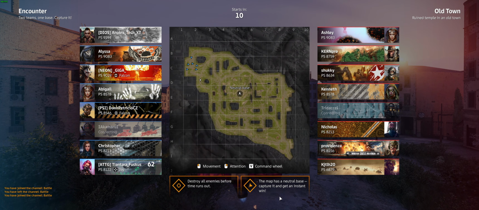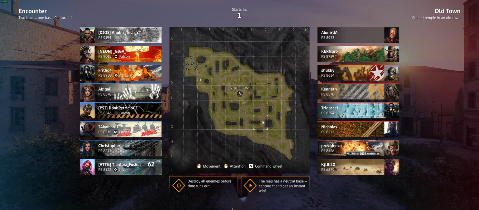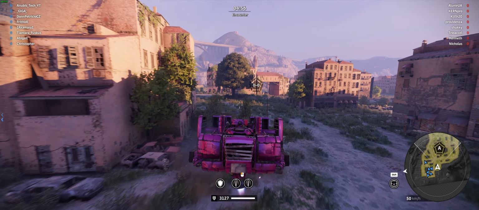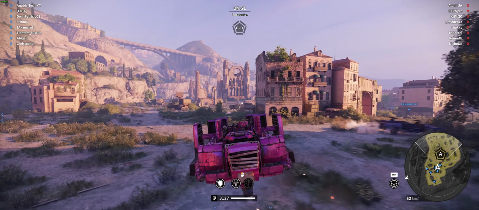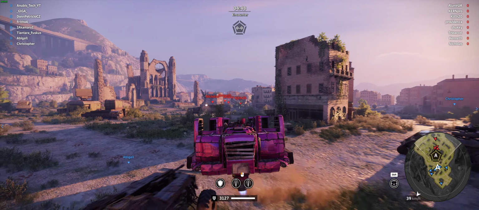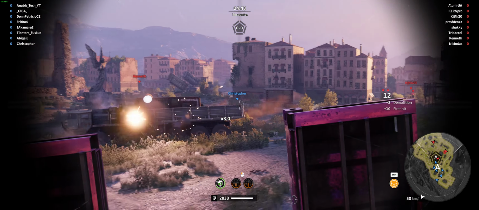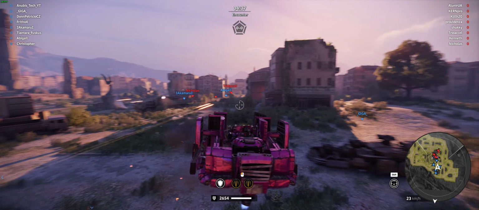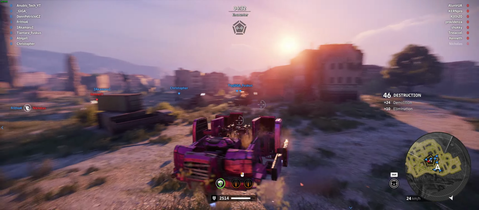And we got Old Town again. I just played this map and I played like crap, so we'll see how this one goes. Hopefully better. The wheels are spinning, the money's coming. I see the enemy. Be careful. The base is under attack. Capture the base.